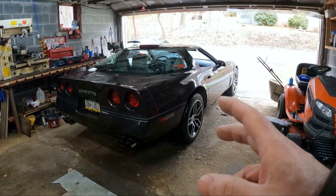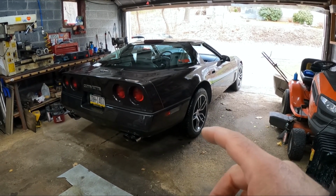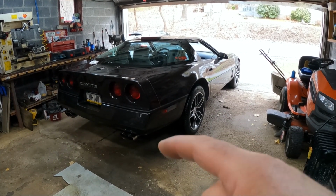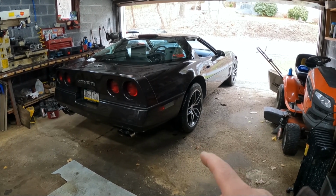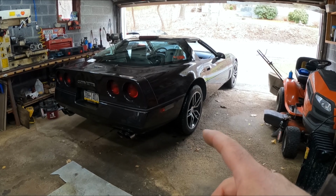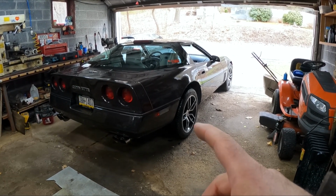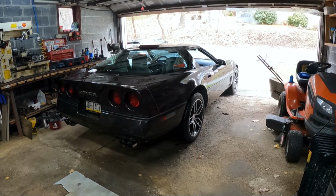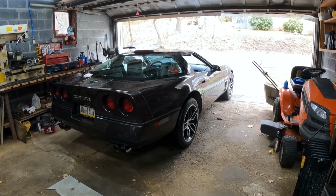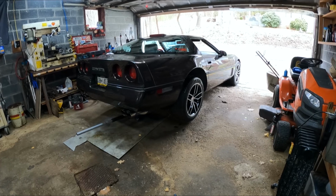But I don't know, that doesn't make sense to me now that I think about it, because it should roll back in neutral. So something must be locked up in the trans. That means in order for me to get this all the way in the garage, I'm probably going to have to crawl under there and jack it up and disconnect the drive shaft. Before I do that, I'll have to chock the wheels and all that good stuff. So I don't know, hang tight and we'll see. Jeez, what a predicament.